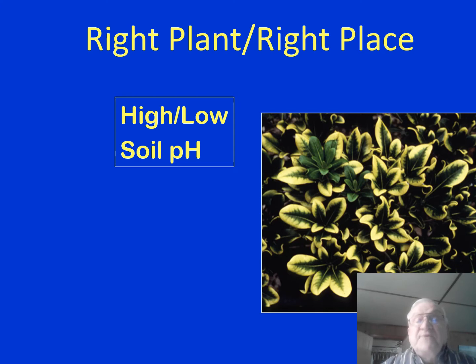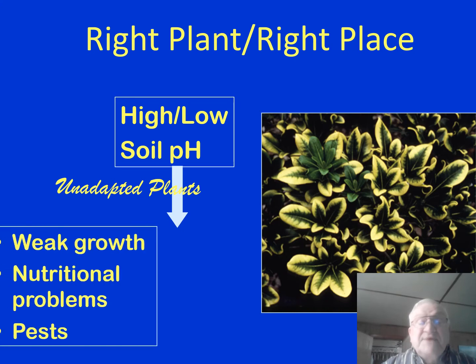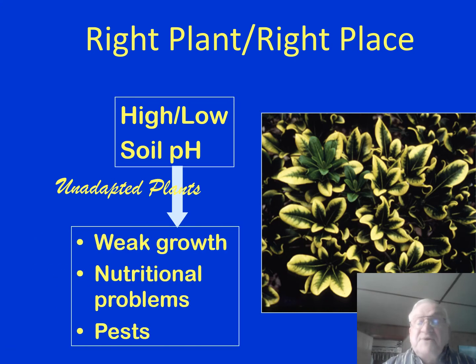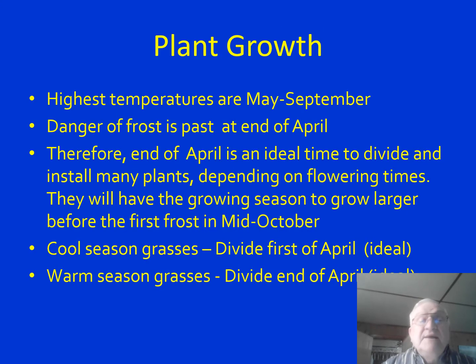You want to find the right plant for the right place, and that's what we talked about with analyzing your site. You want to check the pH and the fertilizer, and then if you have unadapted plants, you'll get weak growth and nutritional problems and pests, and you'll have a problem with the plants, and you'll be sorry you did it that way.